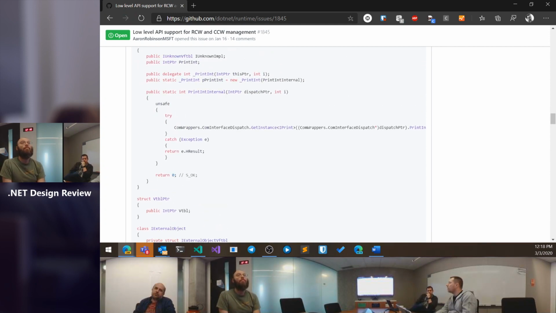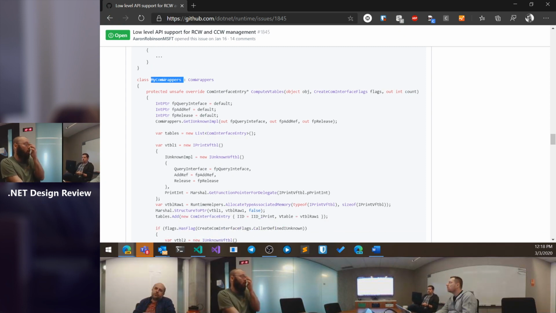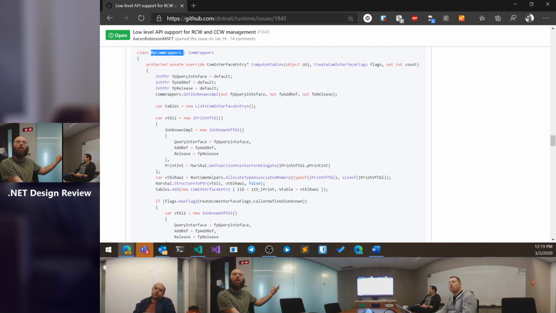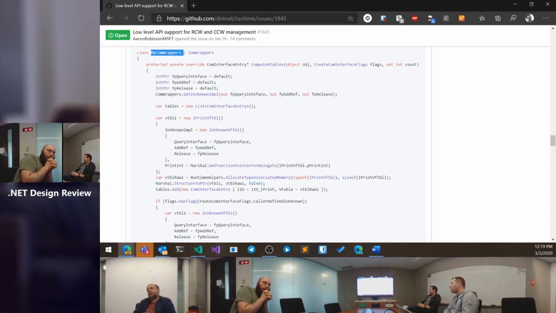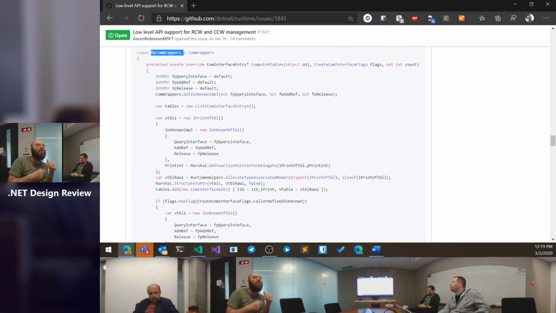I guess the one thing I am not seeing is how do you hook these guys up? If you generate this for, let's say, some WinUI component, how is this derived type ever registered in the system? How is this being used? This instance would probably be a static on some sort of concrete implementation. And that version of COM wrappers would be coupled with that version in some way. So when you generated the RCWs, you would use that one. It would be private to that version. So the generator basically will create the corresponding fields, new them up at the appropriate place, and that ownership is completely theirs. They could call this in very, very weird ways. I was trying to be prescriptive about it.